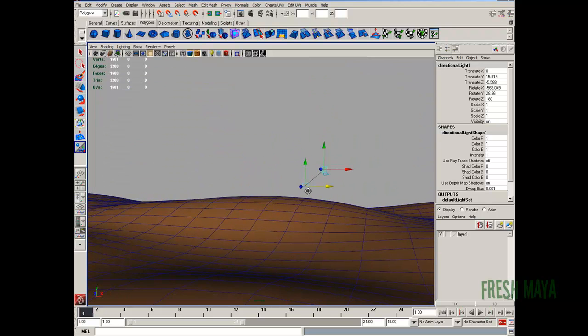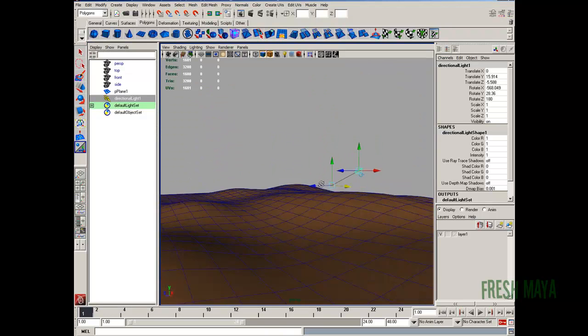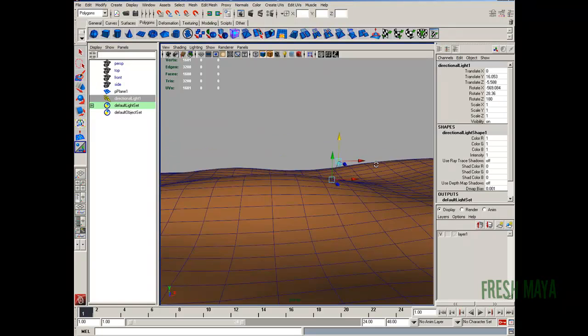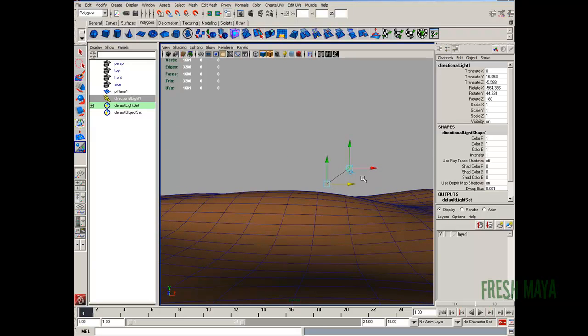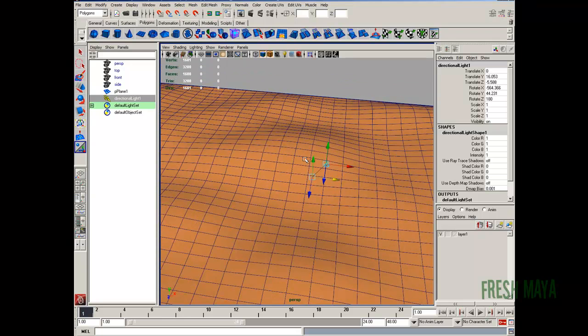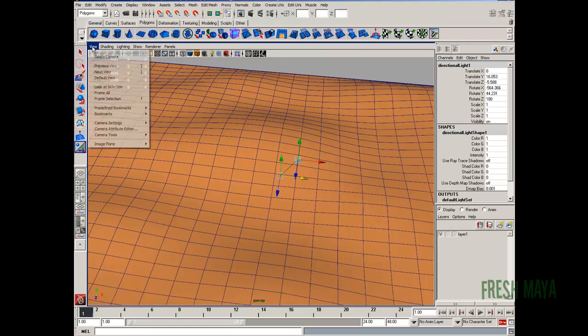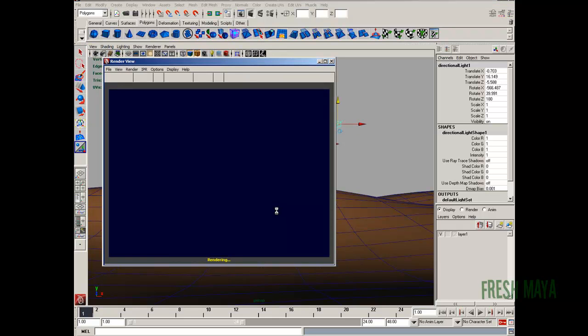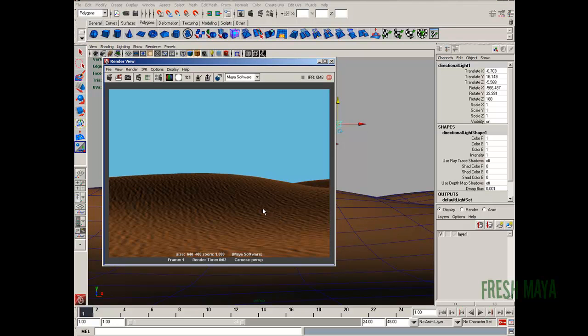So what I want to do is I kind of want our sun to be kind of low and kind of aiming towards that direction there. Alright, let's go back to our rendering angle and see what this kind of looks like. So actually not bad. So something kind of about like that. Let's do a render. See what we've got. Alright, so our sand is looking a little more too deep now. So what I'm going to do is I'm going to save this.